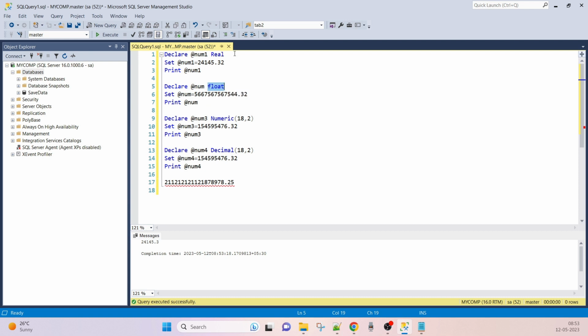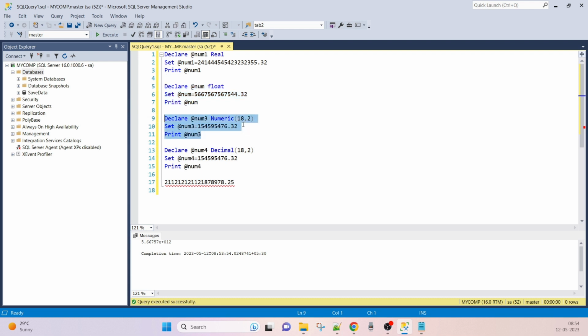Let's say first of all, I assign a number, and that number will be allowed based on a particular range. So let's see float, and float having this number, and there is numeric and decimal.